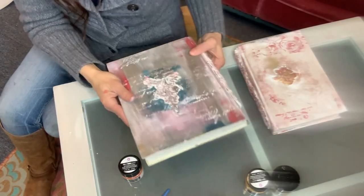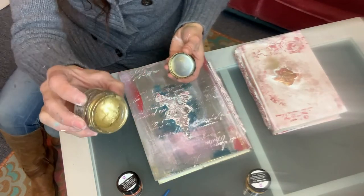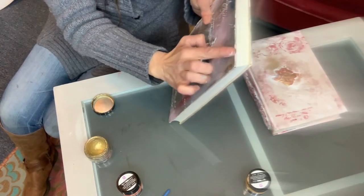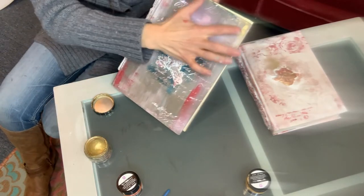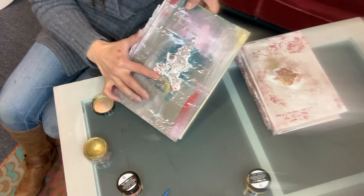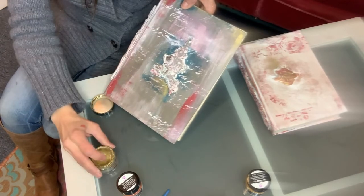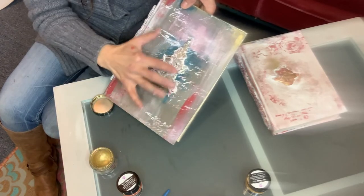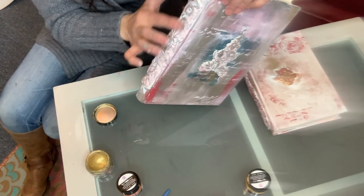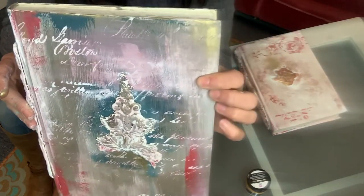Okay, so the last step with these books is that I'm going to add a little bit of gold wax, and this is gilding wax, and I'm just going to put it on the edges. I won't use a lot, just a little bit. For drama, you don't have to put gold if you don't want to. I think these also come in silver. Just makes it a little bit more embellished. And again, there's a lot going on with this book, but you can make it as plain and simple as you want, or just keep adding. So that's this right here.